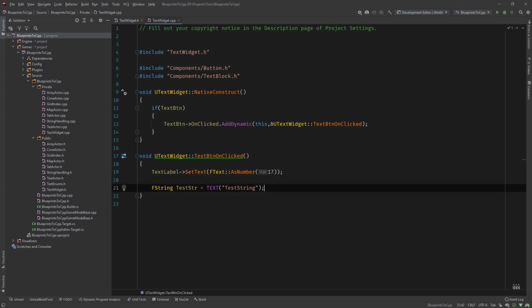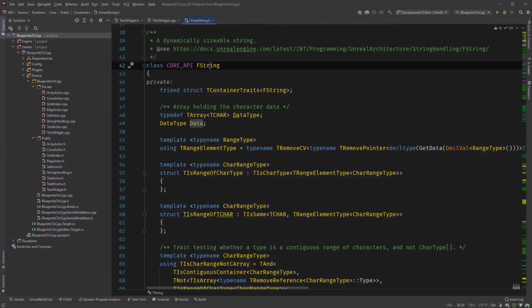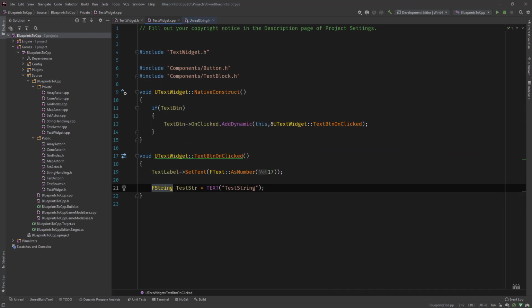Like I mentioned in the previous video, FStrings are based on a character array, so they are basically an array of TCHARs. Before we go deeper into the TEXT macro, let's have a look at our FString. The FString defines its own data type. Typedefs are not in the scope of this video; I might create a video on its own based on that. But it defines its data type as TArray of TCHARs, and a TCHAR is basically a single character. If you're creating a string, you're creating an array of TCHARs.